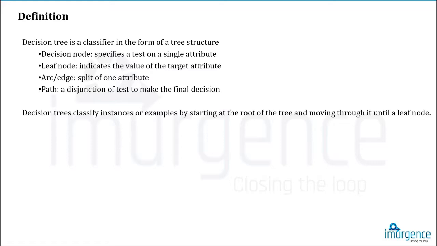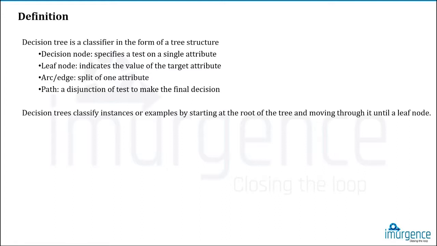wherein the branching happens non-binary. That means from one node you can have more than 3 branches also, whereas in a traditional tree it's a binary tree, so from one node you can see only 2 leaves or 2 arcs going out. So that's the difference. And the decision tree we are talking about right now is more related to CART, that is classification and regression tree, which does binary classification and not non-binary classification. So the branching happens in binary, so it can only give 2 branches at one time from a node.